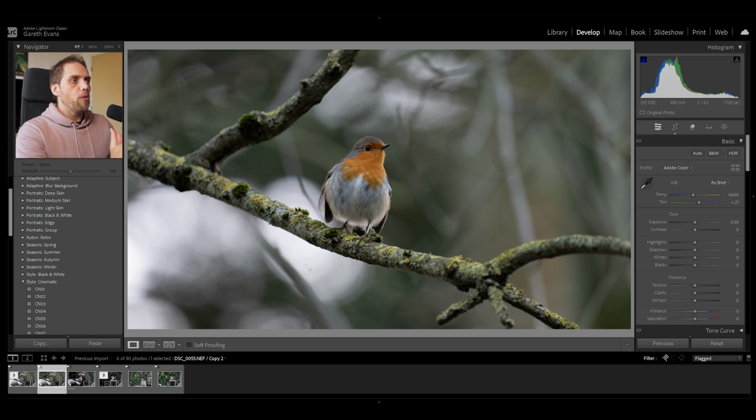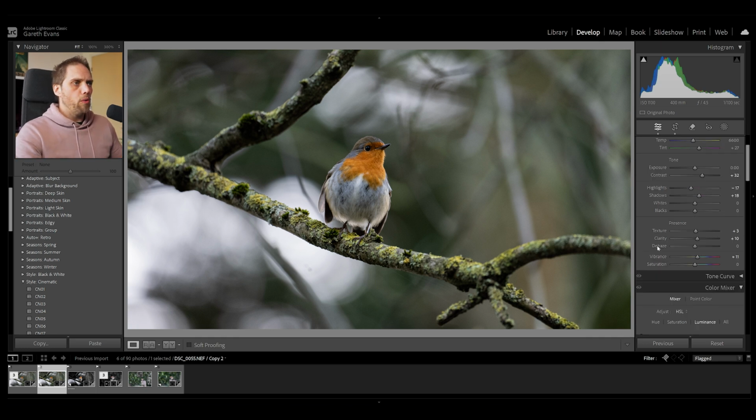But first up, we want to do a little bit of something to the photo overall before we start messing with the colors. So I'm going to bring in some contrast because it feels a little bit flat. I'm going to bring those highlights down a little bit, shadows up a touch, just balance this out, a little bit of clarity, a bit of texture. Vibrance I'm going to bring up as well, but we're not going to mess too much with that because we're going to play around with that separately in a minute. And just as some very basic adjustments, I'm pretty happy with where we've got to.